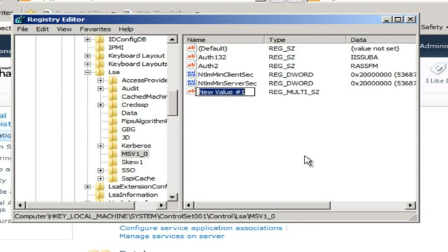The value name should be BackConnectionHostNames.